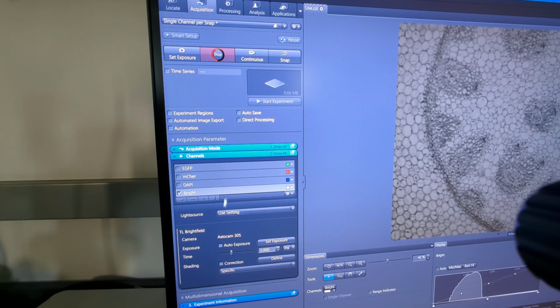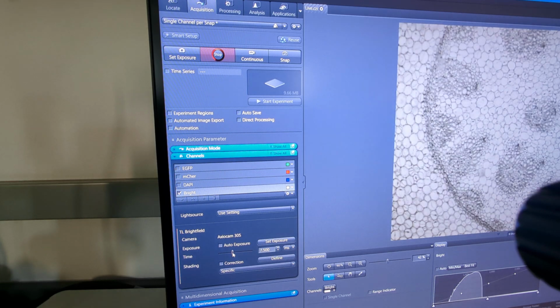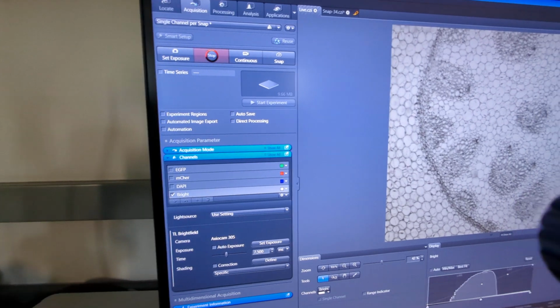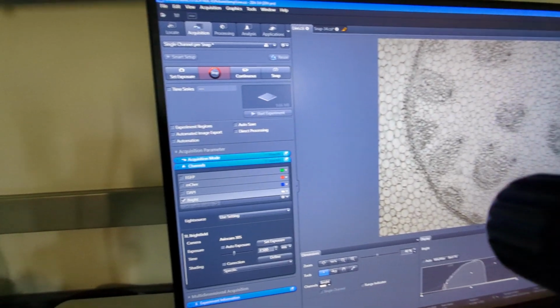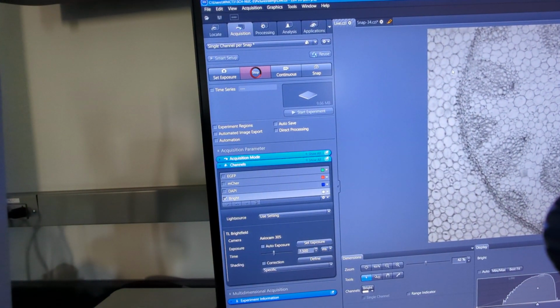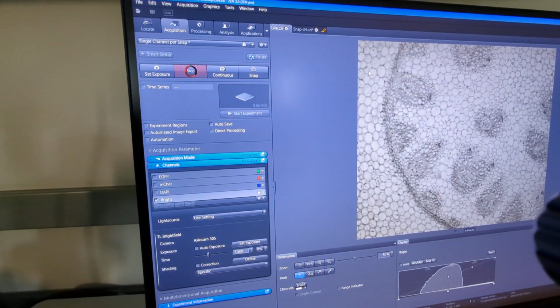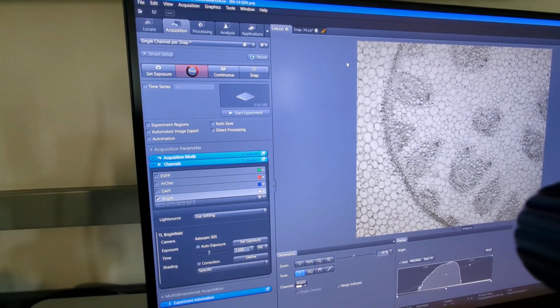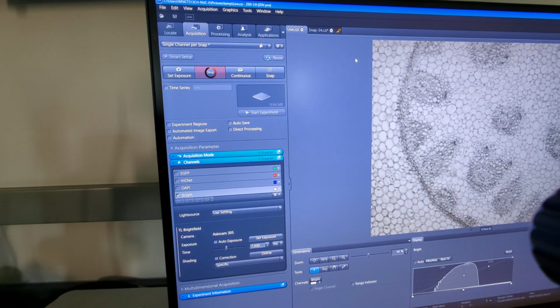So single channel per snap, and make sure that's selected. I'm down here on bright field. I adjust my image exposure, obviously, to wherever I like it. So I'm gonna say I want it about like there for my background image, and then I'm just gonna hit snap. Okay, and so it saves it up here, it saves it over here. You can see it over on the right side, along with the live image preview.